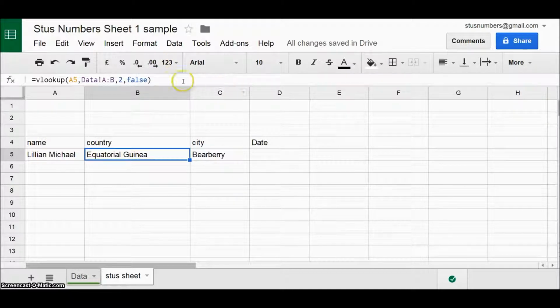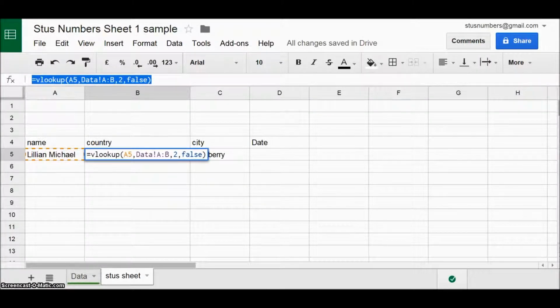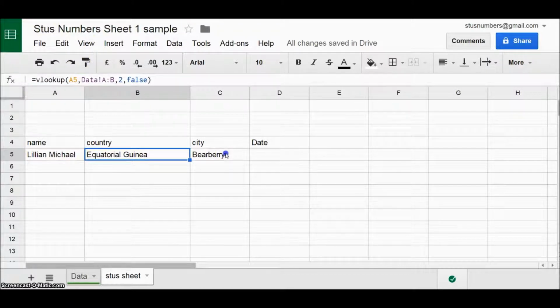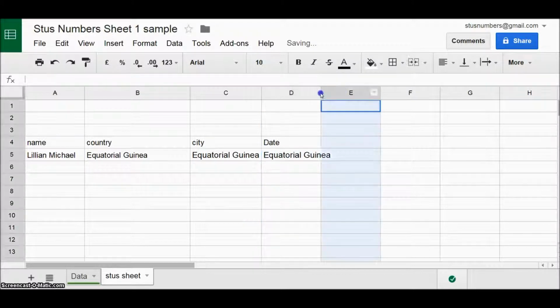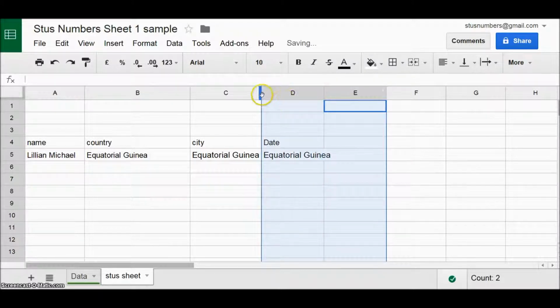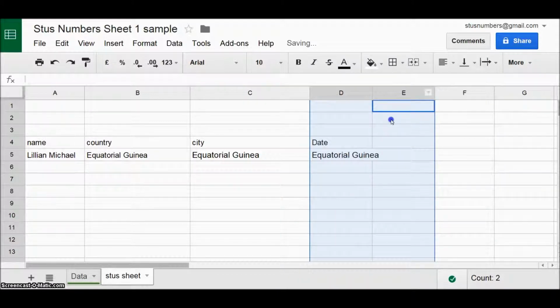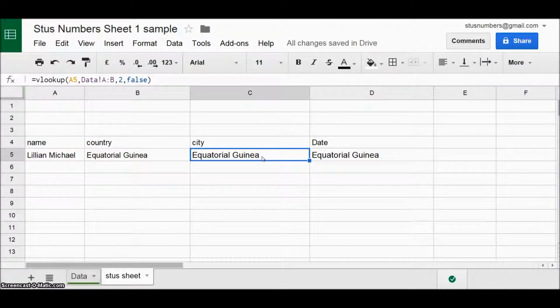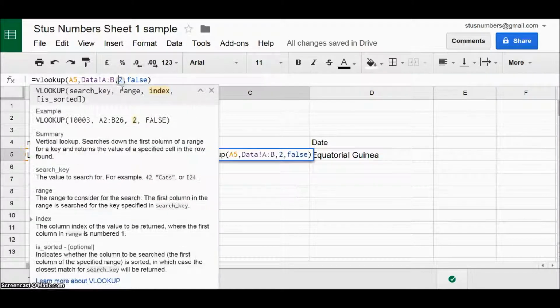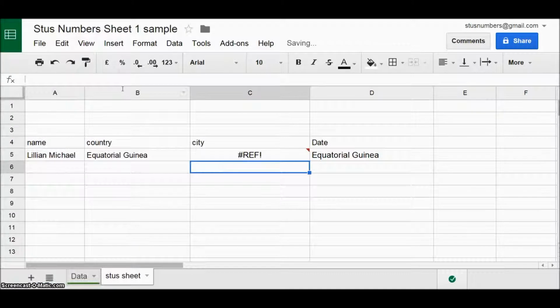So in fact, for simplicity, I'm just going to copy the text from the formula bar, copy text, and drop that as a paste there and a paste there. So I've now got an identical formula in all 4 cells. Beautiful, nice bit of tidying up. Here we go. I said the city was in column 3, so I'm going to input a 3 here. This should work perfectly.